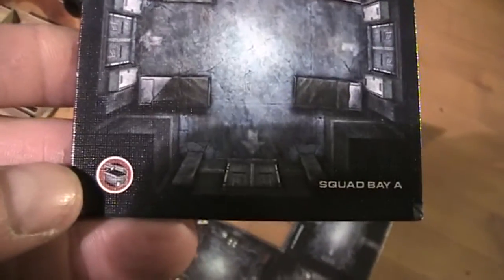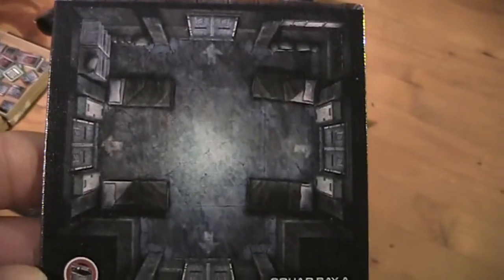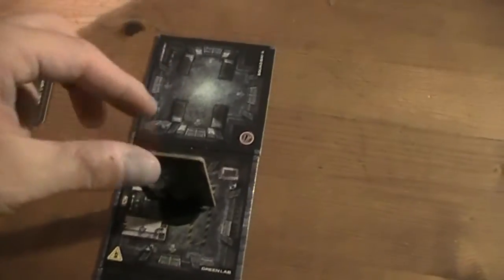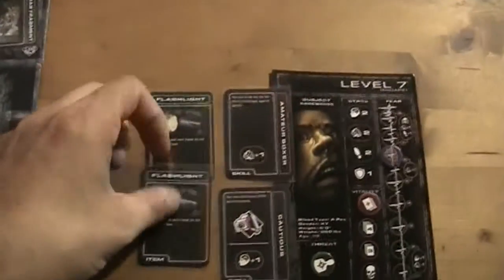And that's now a storage room. Squad Bay A, and as you can see it's a storage room. So maybe we find something useful here. In this case, I think we should also place it like this, so that there is still a connection to these vents. Okay, and we move in here now. So, let's draw an item now. Oh, that's another flashlight here, great. So we don't really need that. That's sad. But okay, whatever.